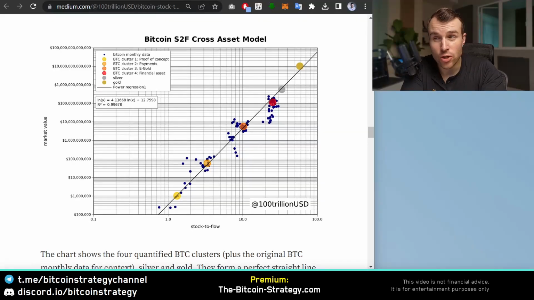And since Bitcoin's inflation halves every 4 years, its stock to flow is doubling every 4 years. And thus its market cap should be rising. How much it should rise is derived from this regression line. So this was when Bitcoin was very young, then 4 years afterwards, then 4 years afterwards again. And then the current prices. And this would in turn imply that with the next halving, we go over here, and then another halving, we go over here. 10 million per Bitcoin in just the next 8 years.